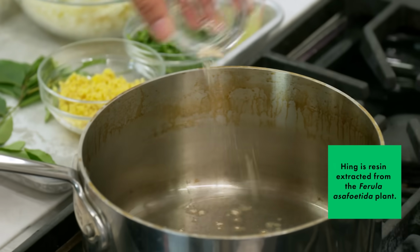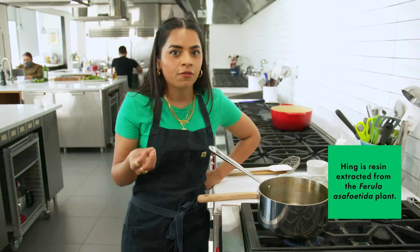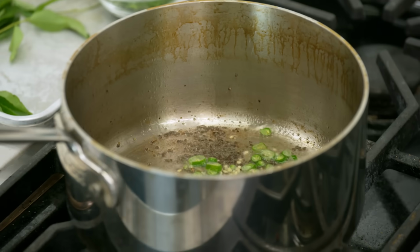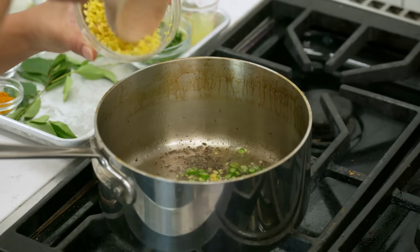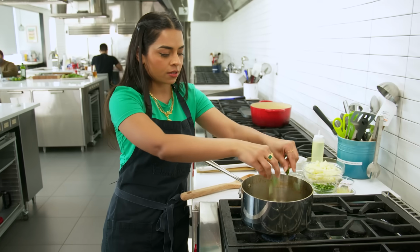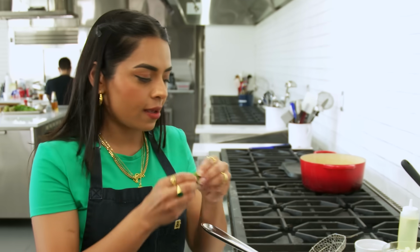which is asafoetida. It's what makes Indian food Indian. It is what gives umami to dishes. I added some green chilies, a little bit of ginger, mustard seeds, turmeric, then curry leaves. I feel like they have a lemongrass vibe to it. They are super citrusy and just unlike any other herb.